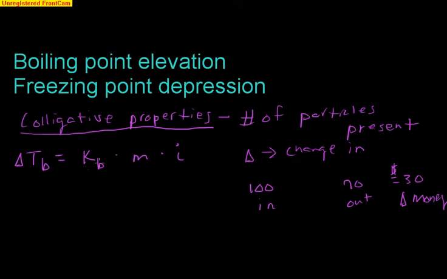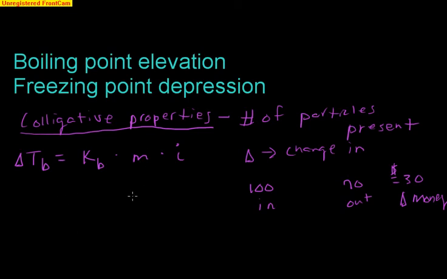K_B. K normally stands for a constant, and in this particular example, K does stand for a constant. The constants are given in a chart. Usually, if you have a test, these constants will be given to you. Especially in my class, I don't require the students to memorize constants. I will often give them to them on a test or quiz. But anyhow, the K just stands for the boiling point elevation constant for whatever solvent you're using. And this will make more sense once we get down to the problem.